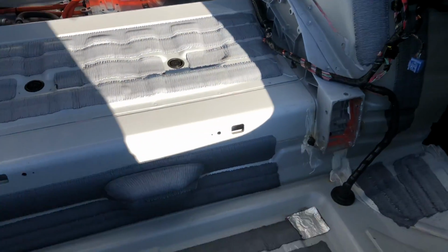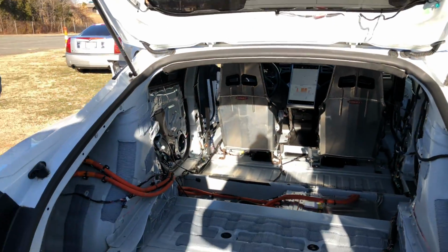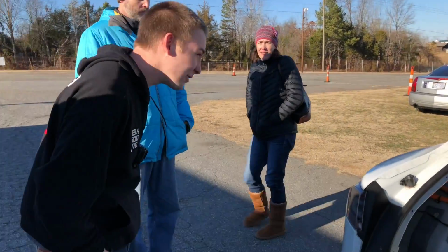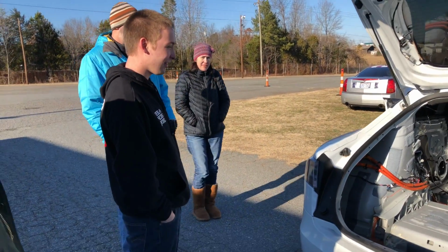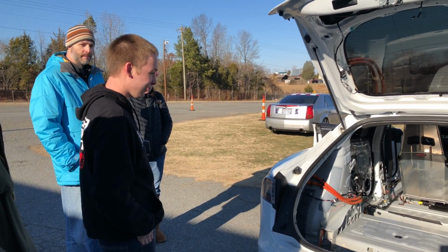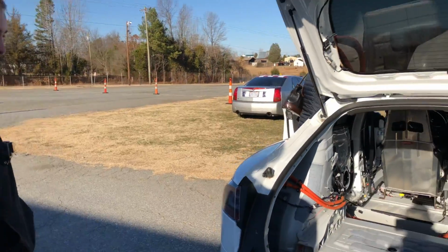Holy crap. What's your quarter mile time? Oh, it's only 10-40s. Yeah, it still passes emissions. I mean, it's got window tint and everything, but they don't really expect any of that. They don't even take us at the drag strip because nobody thinks they're going to see this inside. But it's still 4,500 pounds, which is the wild part about it.